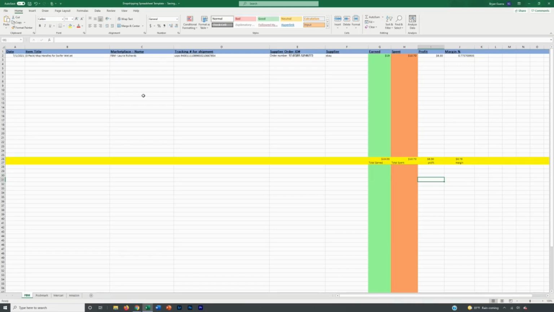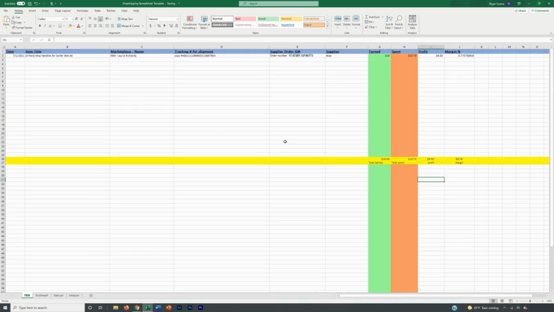So about a month, maybe a month and a half ago, maybe even longer, honestly, I created a drop shipping spreadsheet template for you guys. It was basically my process, how I input orders, how I kept track of everything in my drop shipping business, mainly for Facebook Marketplace, because that's what I was doing at the time, right? And I wanted to update it because while the one that I put out still helps, there are some missing things in there that will help you a little bit more.